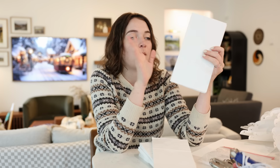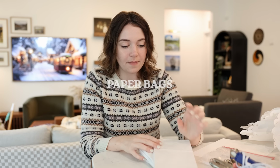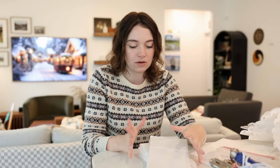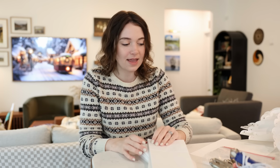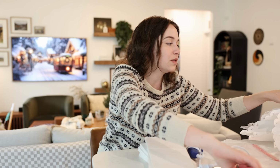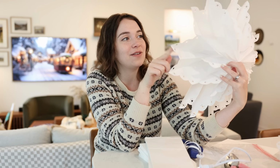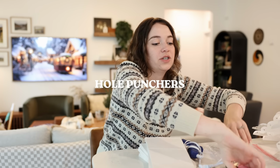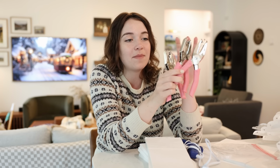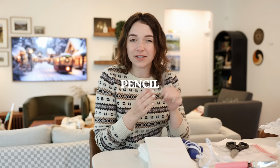To make these, there's really only a few things that you need. You'll need some white lunch bags, or you could also use craft paper bags as well, I believe. I might have gotten these off of Amazon, but Target has them, Michael's, the craft store. They're pretty easy to find. And then you'll also need a glue gun, some glue sticks, and, I think, what makes this one especially have that elevated feeling, a hole puncher, but you need different size hole punchers. So I have this little 3-pack that makes 3 different size holes. Oh, and naturally you're going to need some scissors, and I've also been finding a pencil helpful.